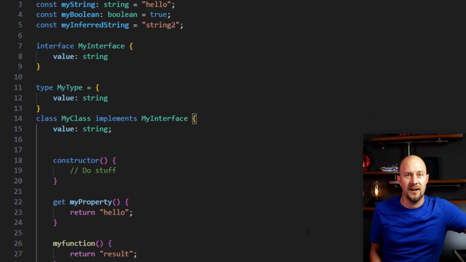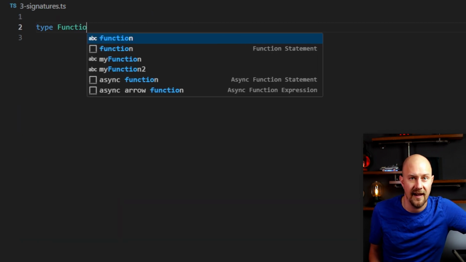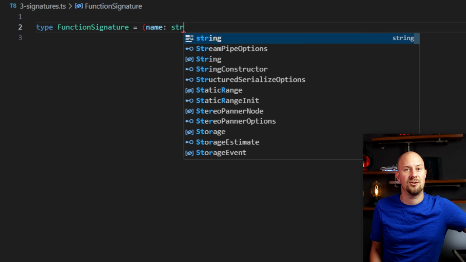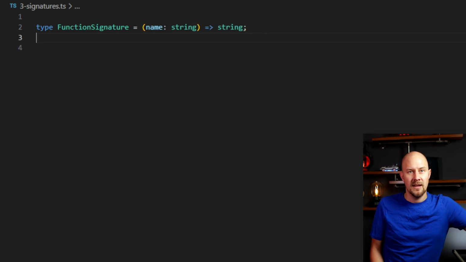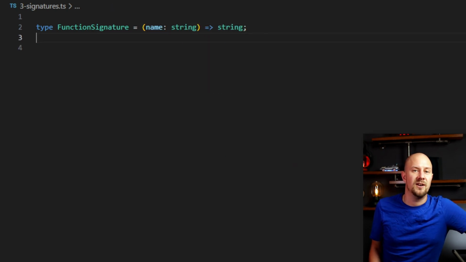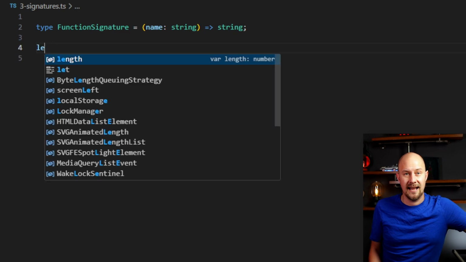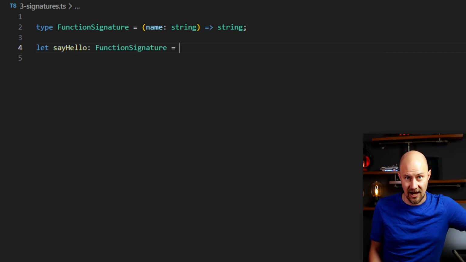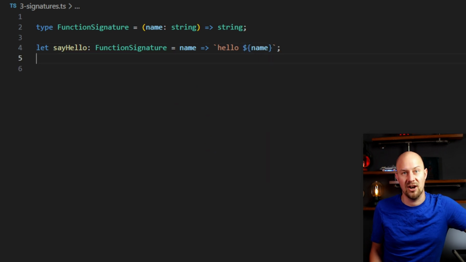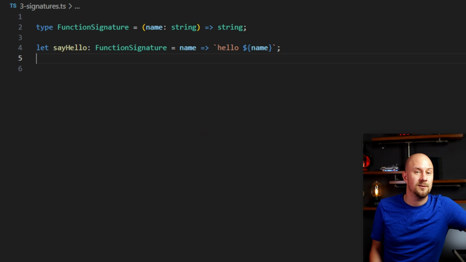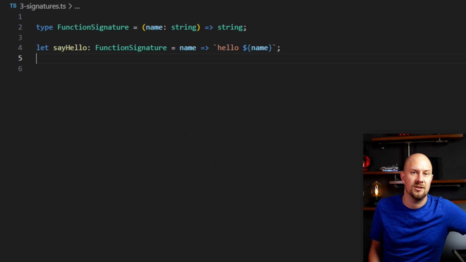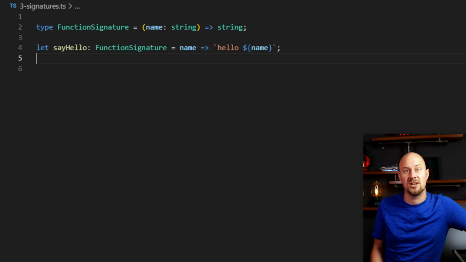Functions in TypeScript are first class citizens, and that means that a function can be passed around just like any other variable, and a function signature is treated just like any other type. So here we're defining this type as a function signature. And then when we declare a variable with this function signature as its type, that variable is basically a function. So this is saying that this variable is a function type, which has one string argument and it returns a string. You'll often see developers in TypeScript declaring functions like this as variables instead of using the function keyword.